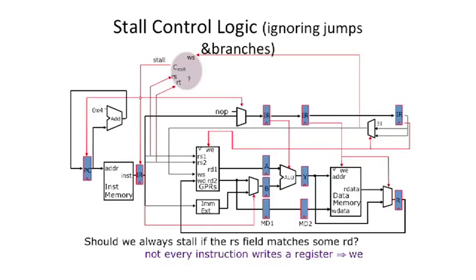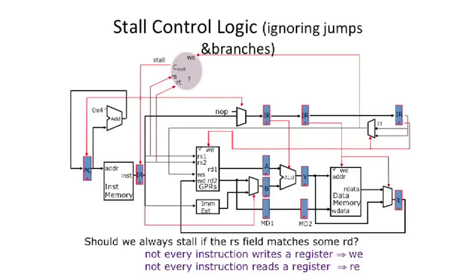So we're going to introduce a signal here called write enable, or WE. And WE is going to get wired into our stall calculation. Likewise, not every instruction reads both input operands. A good example of this is an immediate instruction. An immediate instruction only reads one of the source register identifier operands, and the other value comes from the immediate bits in the instruction encoding. So this introduces a read enable calculation here, because not every instruction reads a register.